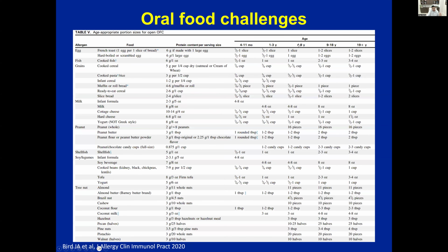Depending on the age of the child or the adult, these are some standard portion sizes. So you just buy the real food and follow these. This would be the serving size. You take the serving size, and if you're doing 8 doses, you divide it by 8. If you're doing 4 doses, you divide by 4. So this is how you would do it. Again, you start with a low dose, and every 15 minutes you give the food and monitor to make sure they don't have any side effects.